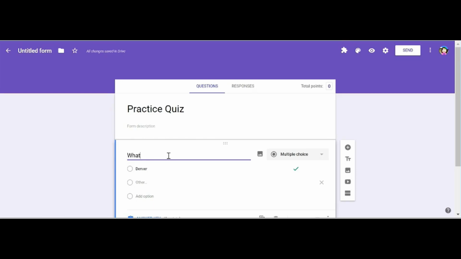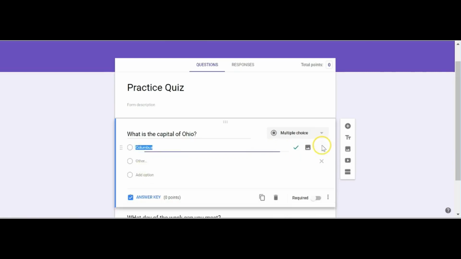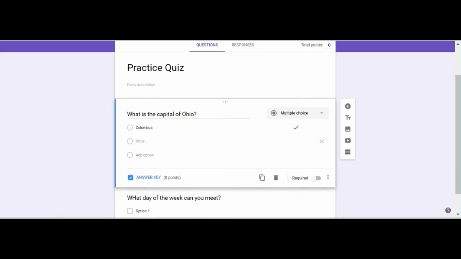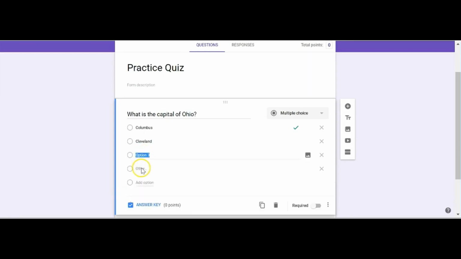So a question like, what is the capital of Ohio? Question mark. When you hit enter, it gives you a suggested correct answer. So you will see a suggested correct answer if the artificial intelligence knows it. So I can click Columbus and then put my other answers. Now the check mark, sorry, that's not there. That's because I did something before. So then you can go in and fill in the other answers that are incorrect, like Cleveland would be wrong and Dayton and so on and so forth.